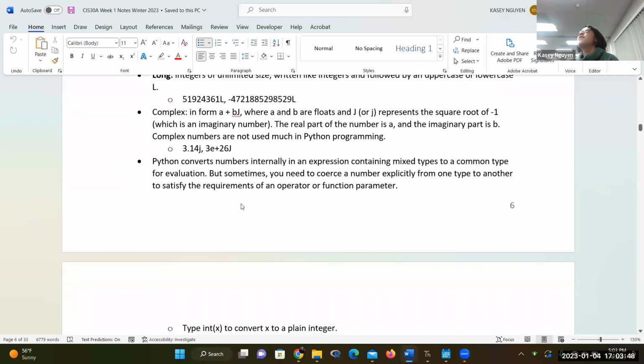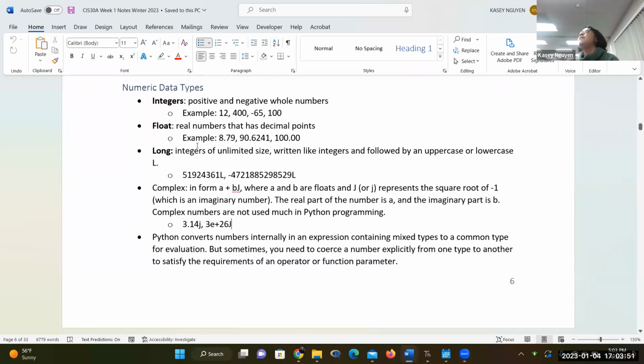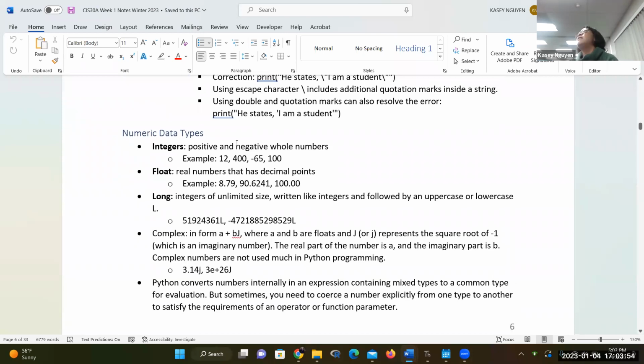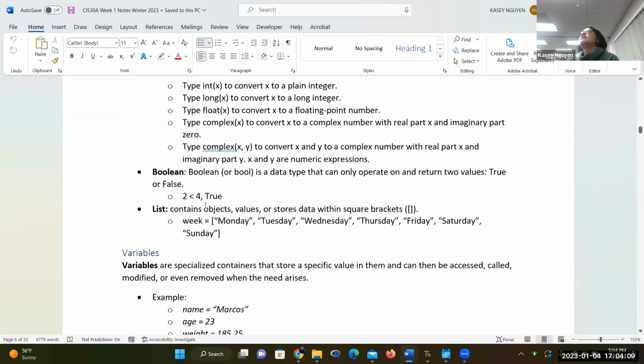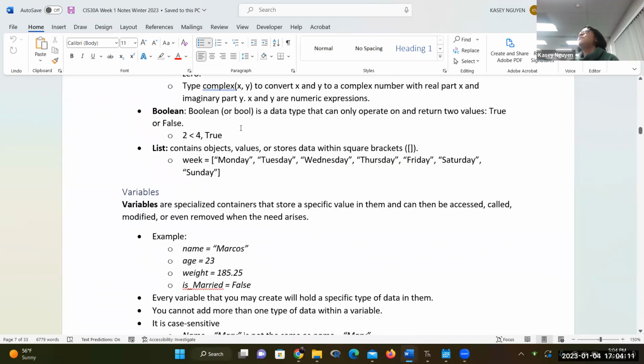And so you can convert numbers to different types, because the machine automatically detects the type based on how you assign the value, but you can force it to parse to any type that you wish, depending on the operation we're looking for. Today you're going to see a result in Boolean, which is true or false. If something is true, then it's going to output true. For example, 2 is less than 4, that's true. So that's considered a Boolean type.